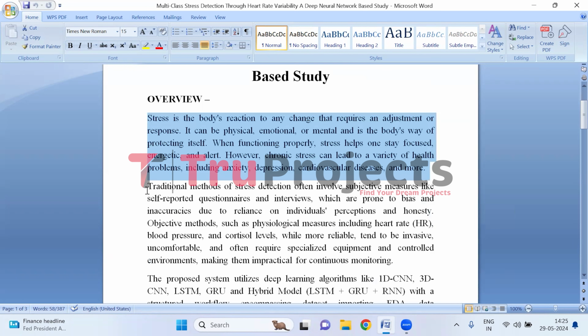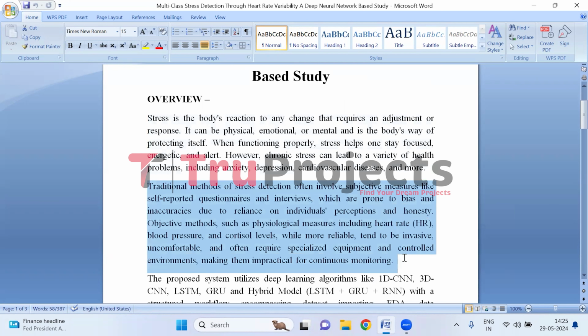Traditional stress detection methods such as self-reported questionnaires and physiological measures like heart rate, blood pressure, and cortisol levels are limited by biases, inaccuracies, invasiveness, and the need for specialized equipment, making continuous monitoring impractical.